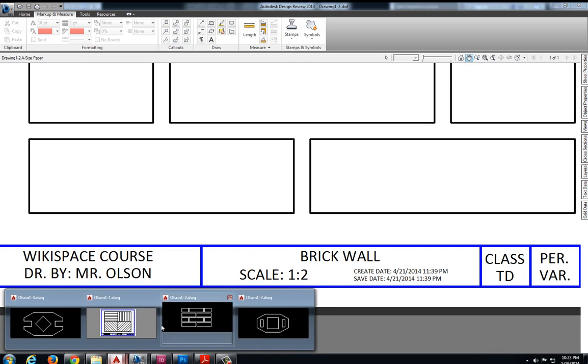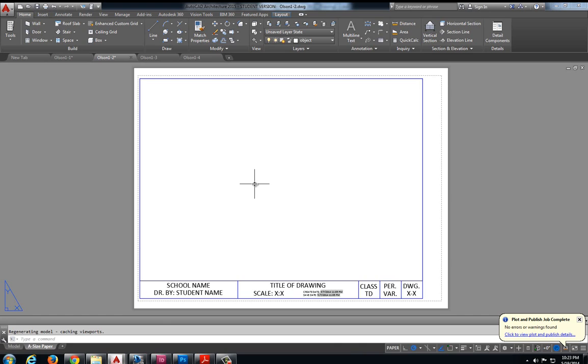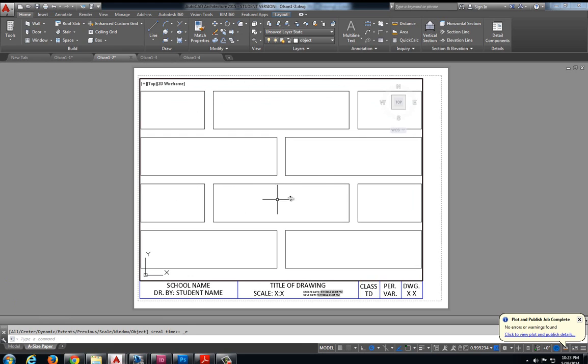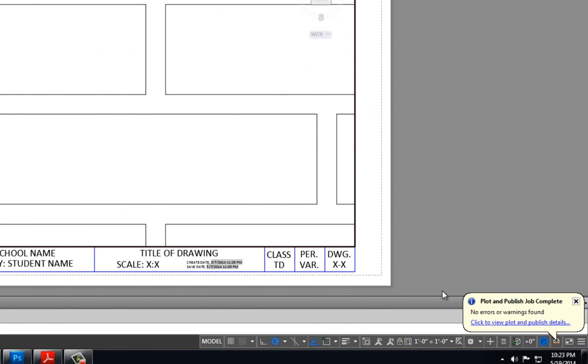So if we come over here to our drawing and we jump over to paper space, double click to activate our viewport, double click the wheel to bring open our drawing here. If we scale this 1-1, we're going to be zoomed in too close and we won't be able to see all of our drawing.